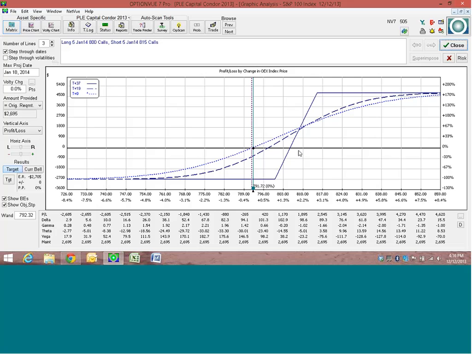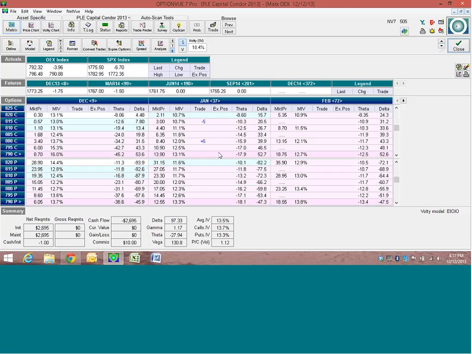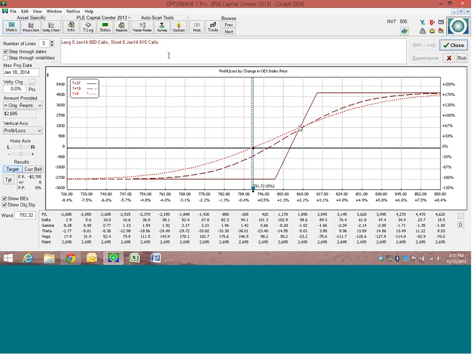And there's our model. You can see this is the at the money right here. If the market goes up, obviously we're going to make money. Okay, we break even right here. This is our break even point at expiration. That's how far this market has to rally. What did we pay for this thing? We paid about $5.40 for it. So it has to go about $5.40 above the 800 strike. So a little bit above 805 is where it's got to go, and that's right here. You can see that's the break even right there.